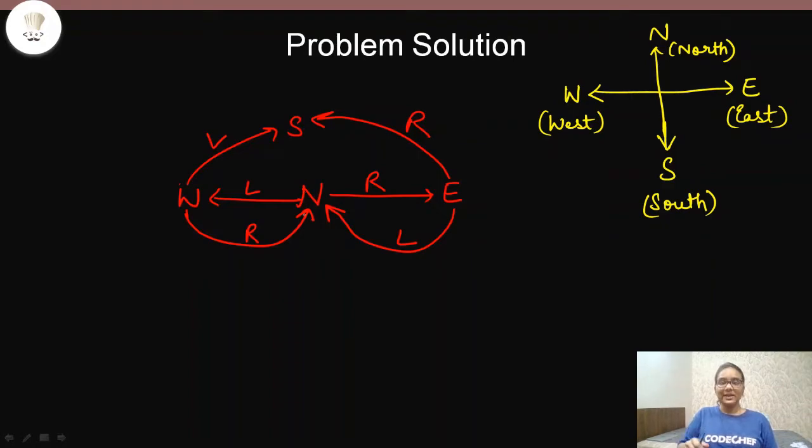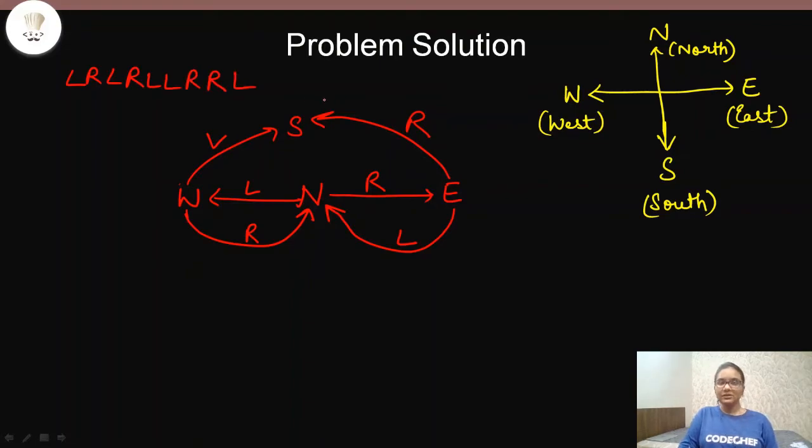diagram in itself explains which direction you will reach from any particular direction when you turn left or right. Now, how do we find out what we need to do in the problem? As you can see here, I am given the north direction, and in the problem it is given that initially the professor is facing the north direction, and whatever substring you pick out of the string that is given to us, something like this.